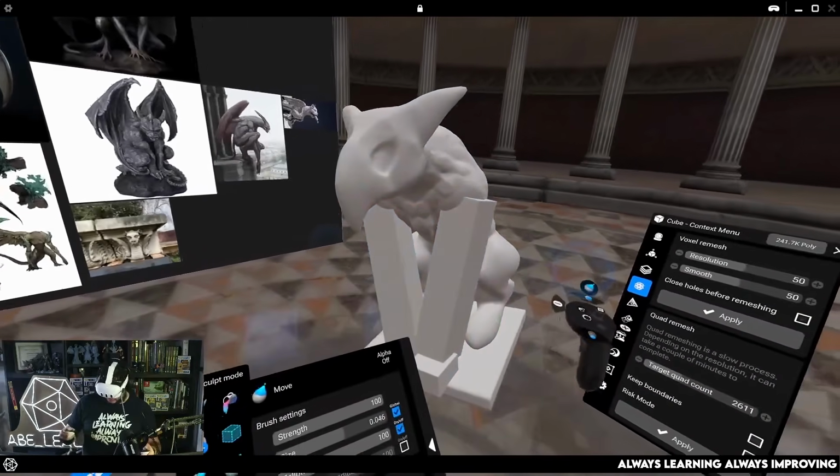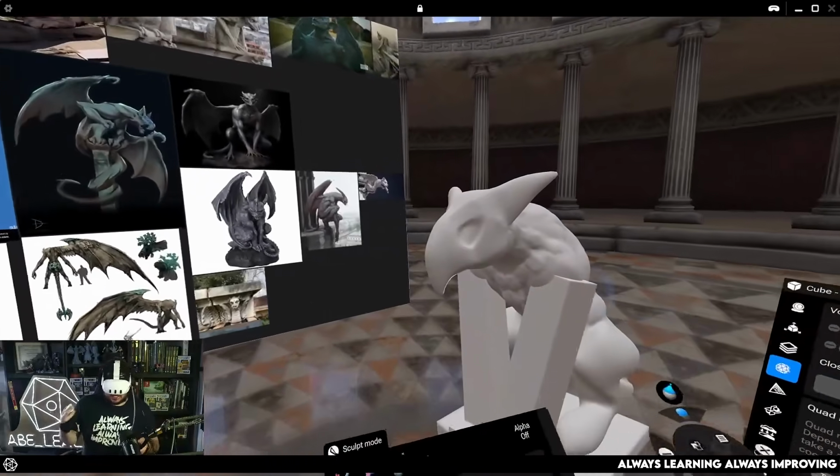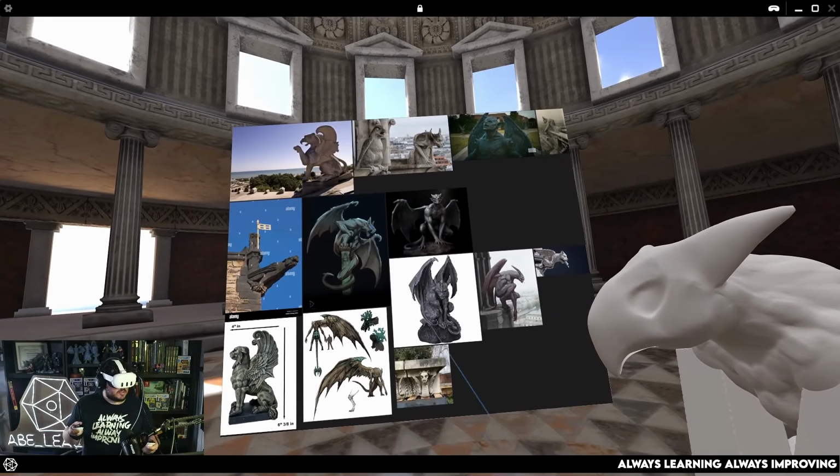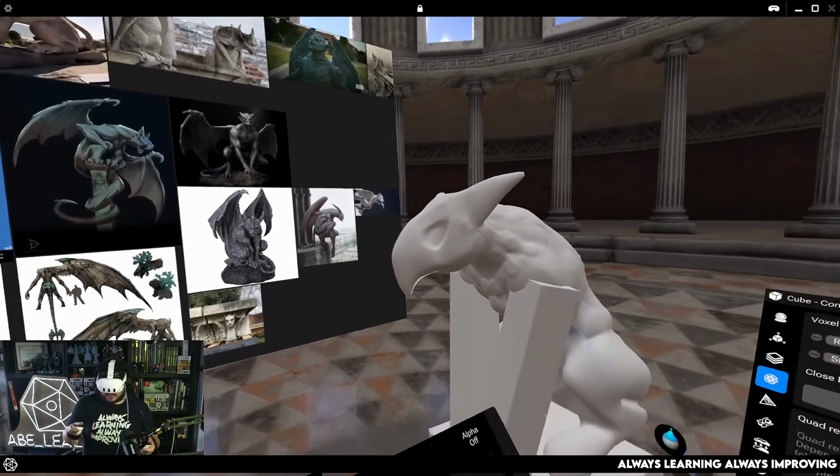And at this point, I can just go back and jump into sculpting, which is going to allow me to sculpt the arms of the creature. I'm going to be using some of these arms as reference. I really like, again, this one right there.